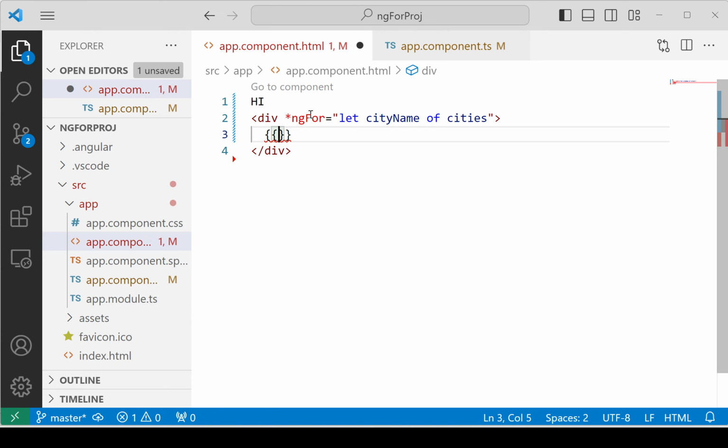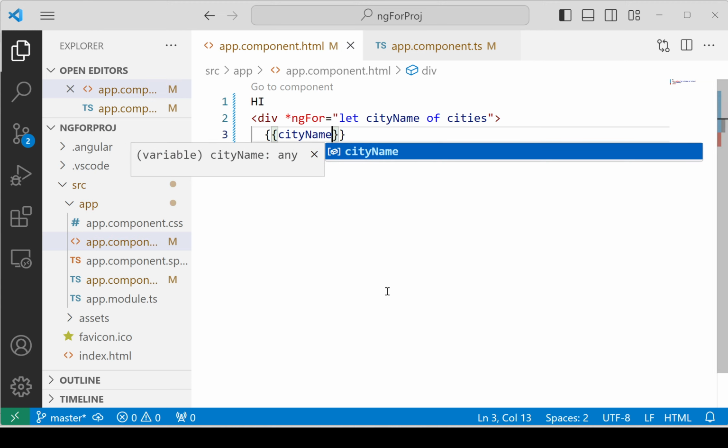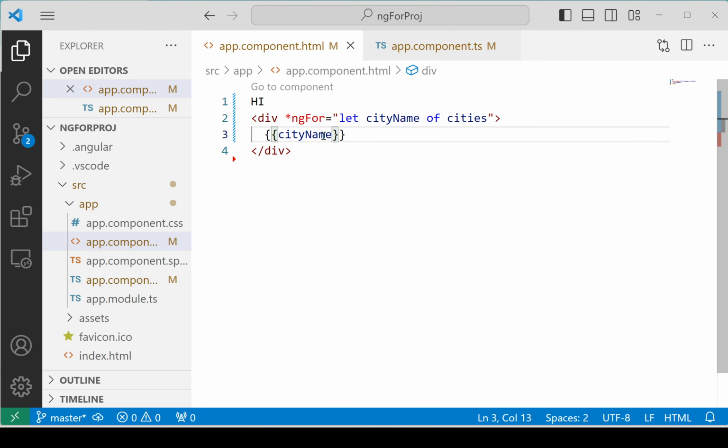This is the expression for printing that variable here, city name. Our project is already running. See how it is displaying. In a single line it is displaying. Instead of a single line, I want to display in multiple lines.